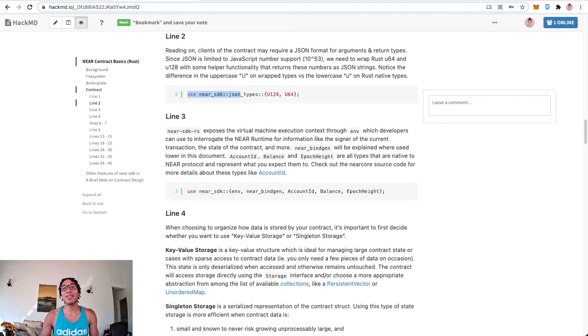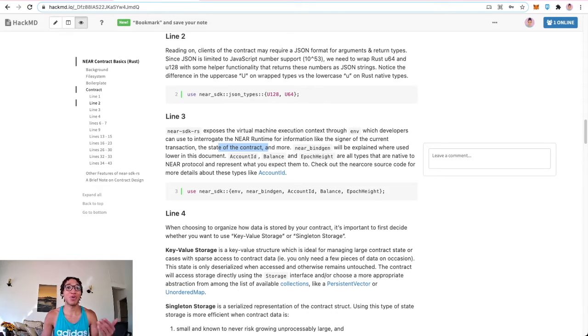Line 3, near-sdk-rs exposes the virtual machine execution through env, which developers can use to interrogate the Near runtime for information like the signer of the current transaction, the state of the contract, and more. near_bindgen will be explained where used lower in the document, and AccountId, Balance, and EpochHeight all do what you'd expect them to do. On the blockchain you have accounts.